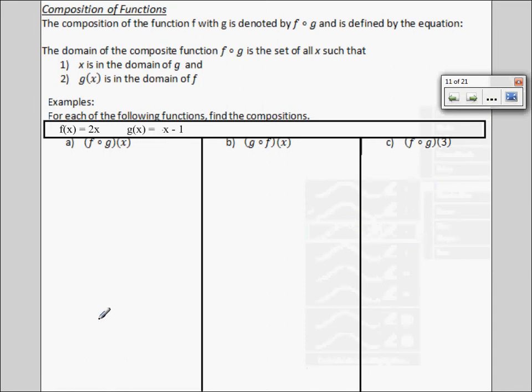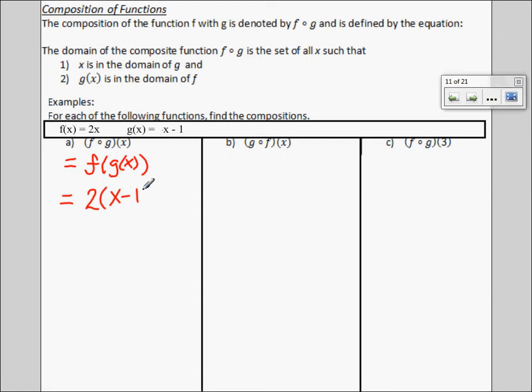Okay, so for the first one, f∘g or f of g of x, we just take the f function, and everywhere for x, we just replace it with g of x. So in its raw terms, it looks like that. Now, just write the f function, except for the x's, just leave some parentheses. So f is just 2, so let's just open a parentheses. And now we're going to insert the g function, which is x minus 1.